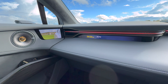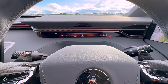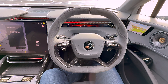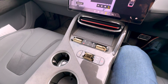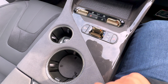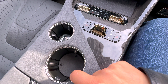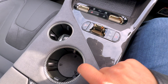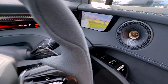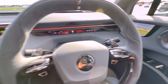We've got our digital wing mirror, a driver's display, and then the main display. We're in track mode now so the car's at its lowest setting — you get this red effect. Just look at this attention to detail: the switches, carbon fibre, and even around the drinks holders there's a beautiful metallic finish. I also want to show you these speakers — look at them, they're like a piece of art.